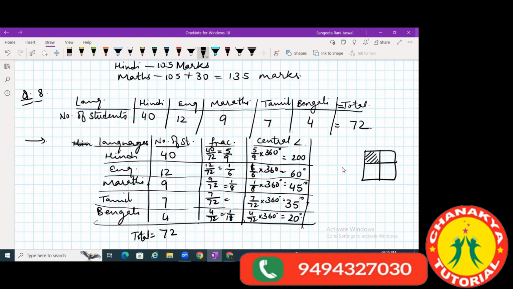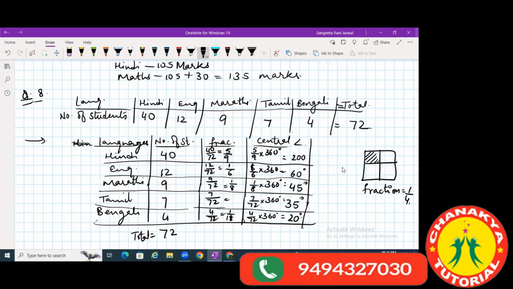If I tell you to write it in a fraction form, out of the four equal parts, if one is shaded, how will you write it? Lasya, tell me. If this shape is divided into four equal parts and I shade one part of it, how will you write the fraction? 1 by 4. Okay, 1/4.